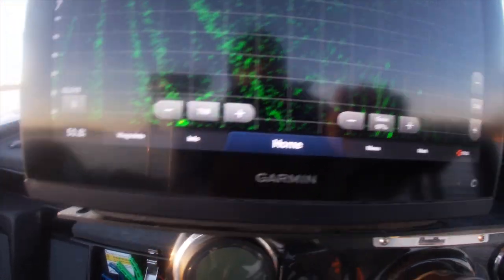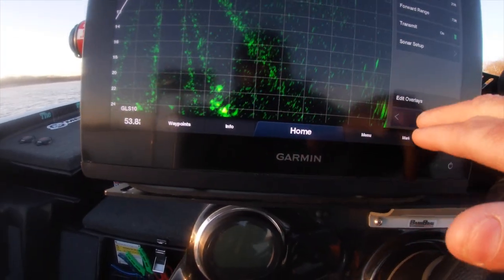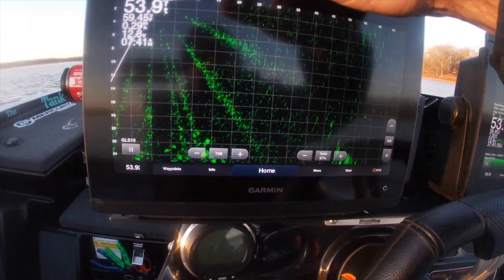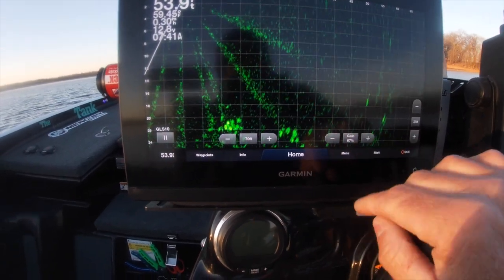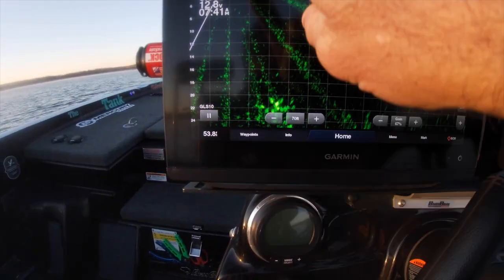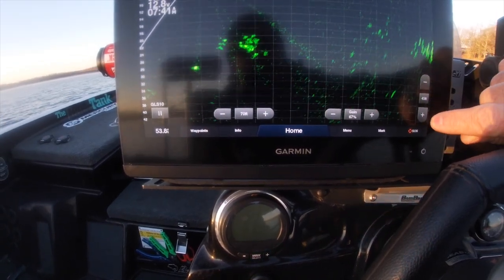Back, okay, and forward, we can do all that. Good thing about this, this is a 8612 right here, and it's touchscreen, so it's kind of easy. We're in 53 foot of water, so I'm gonna pan this down to about 50 foot.